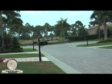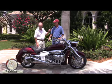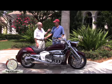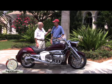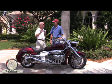Okay, let's talk about the bike. Now, this can convert from a single passenger to a double passenger. Yes, I've got a Corbin seat that'll fit on there. It's a 2-passenger seat, and it's very comfortable for both. Is it pretty easy to change? It's very easy to change. There's a key you put into the side, unlocks the seat, pops right out, and the other seat goes right in. Oh, so you don't need any tools for it? No, no tools at all. I've got to tell you, I hope the other manufacturers are listening because that is a really good feature.